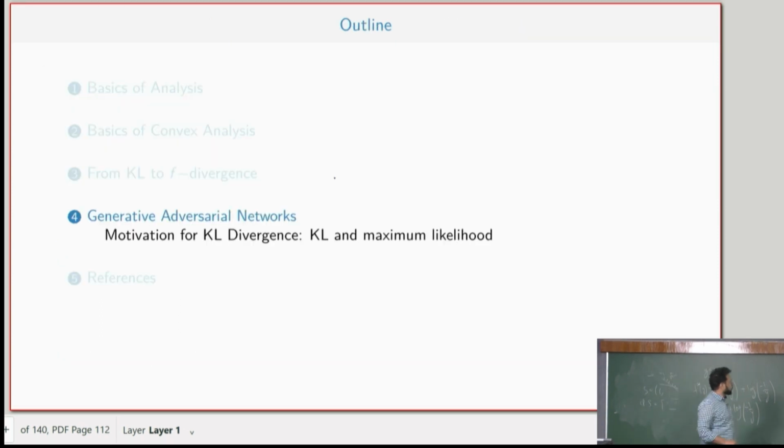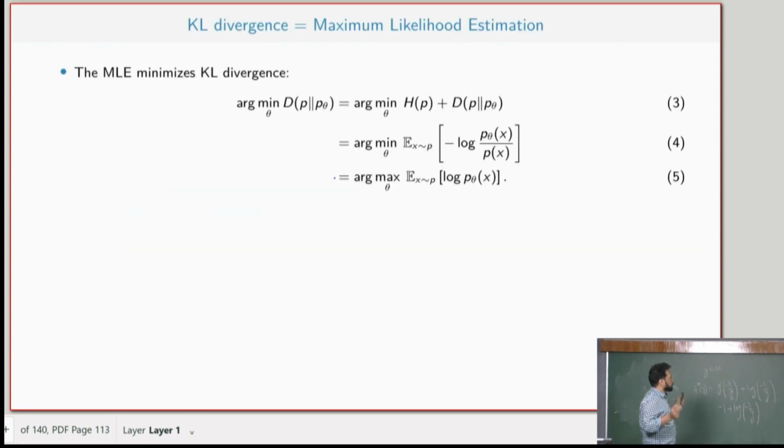Ready? Now, motivation for KL divergence. I have defined f-divergence also, and I have replaced the log with a slight change by a convex function, and I ended up with f-divergence. One of the things is, why should I even look at KL divergence? I know that there is the extension f-divergence, but what is there with KL divergence and how is it related to, let's say, maximum likelihood? It turns out that if I want to minimize KL divergence, it's the same as maximum likelihood estimation. So let us look into this derivation.